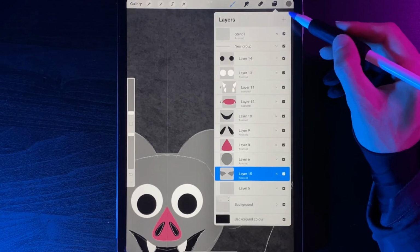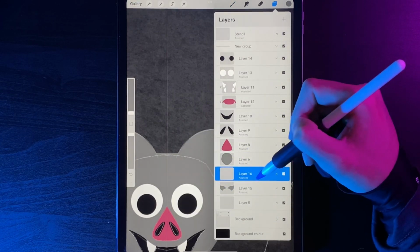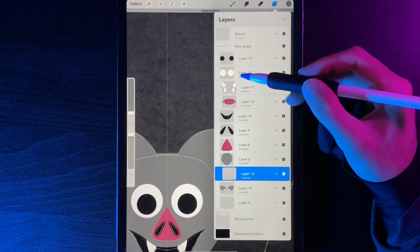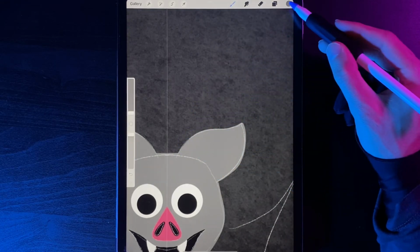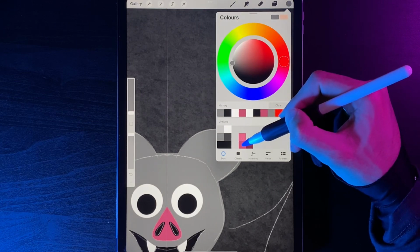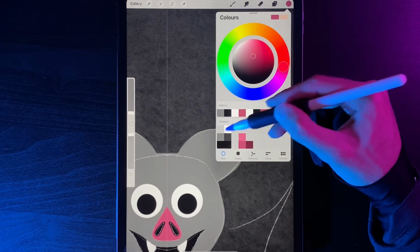Then let's go ahead and create a new layer. Let's tap on that layer and drawing assist it, but let's also tap on that layer and clipping mask it, because now we want to add the inside of the ear but keep the whole shape. So we're going to go to our colours, I'm going to switch it out to the same pink that we've been using for everything else, so the bottom of the 4th column.